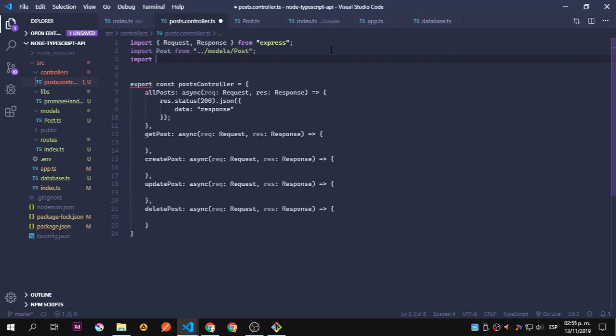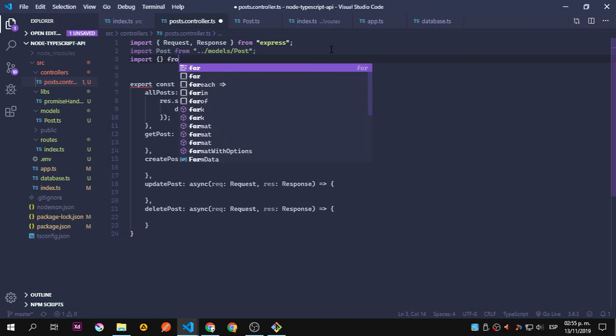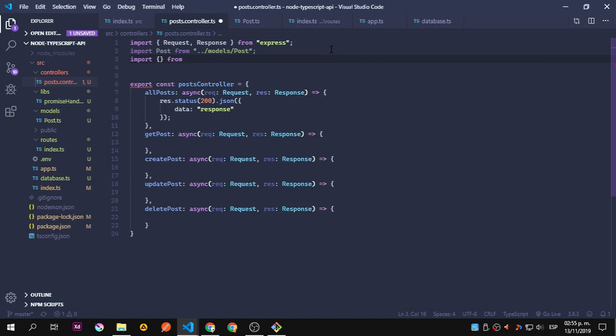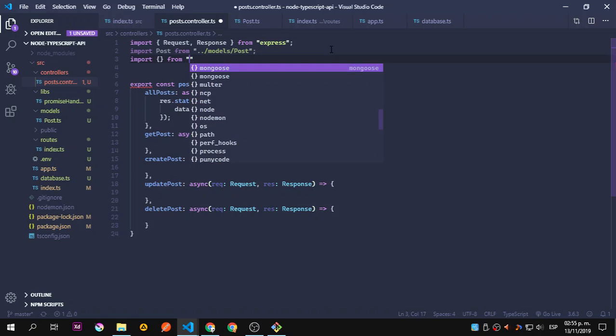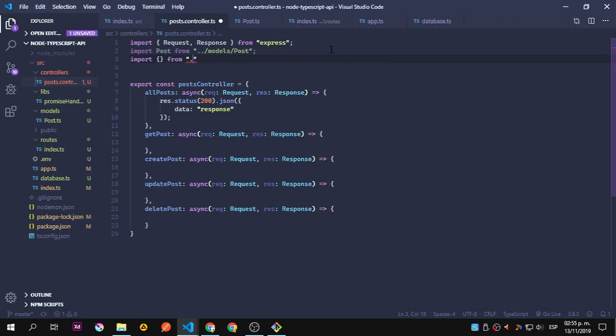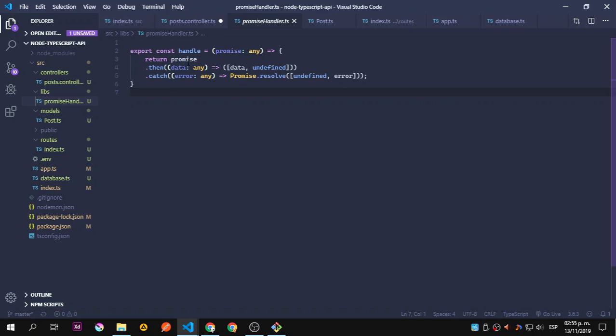Let's say like this, from, we have it inside libs. So this one is libs promise handler, and we need the handle. We are importing that because we are going to handle the promises. So let's check that, in case you don't remember.